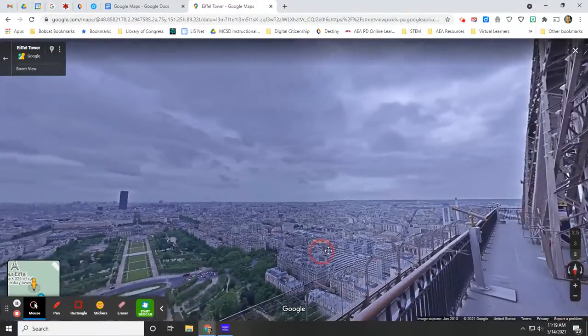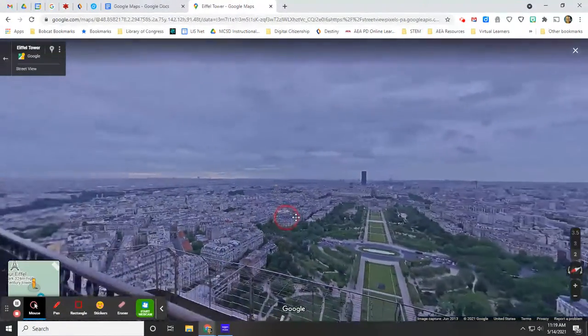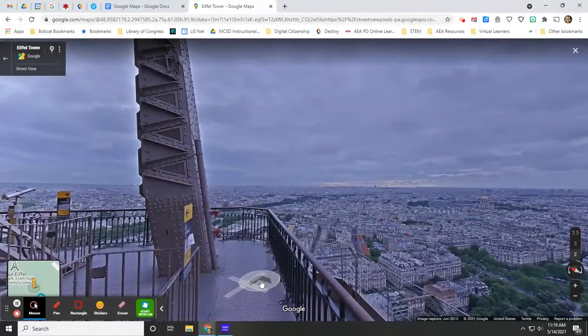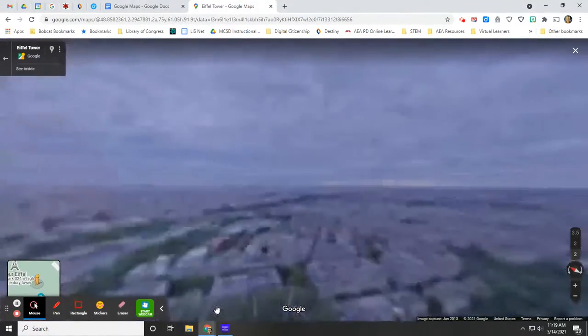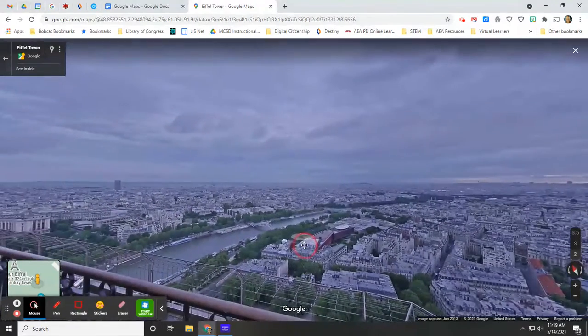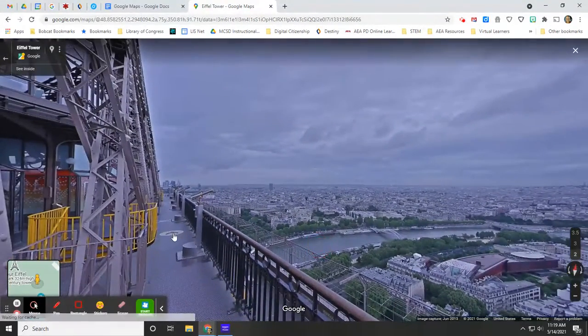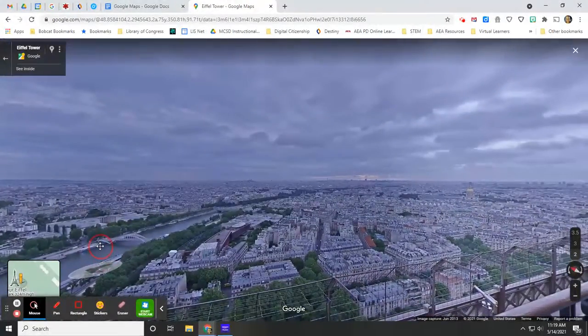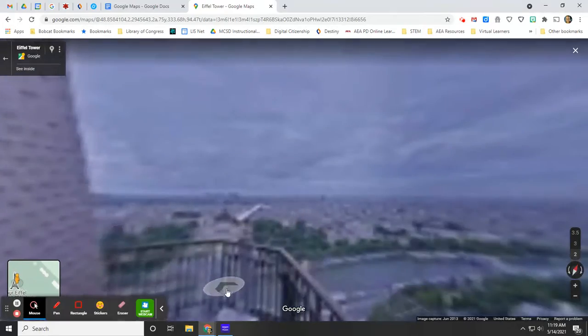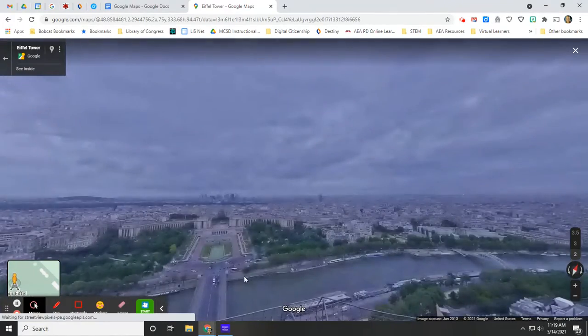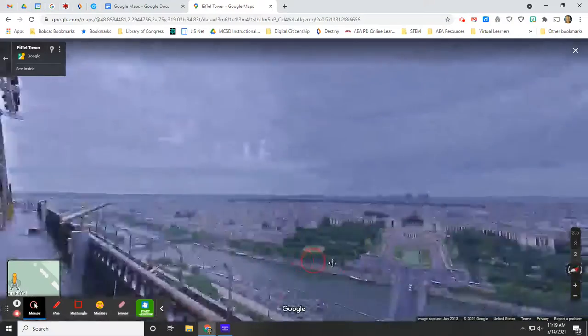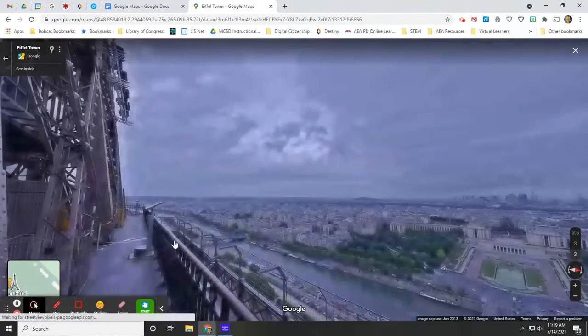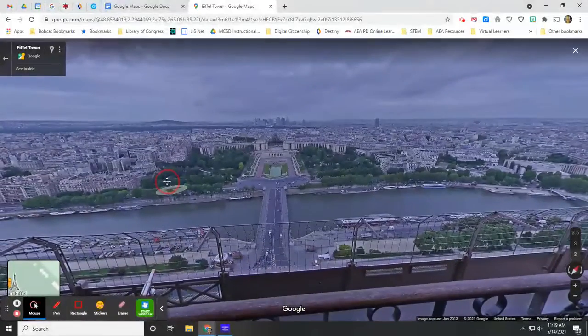I told you it was big. Look at that. Look at all those houses. I don't know if I want to live there or not. Come over to this corner. Look around the corner. There's the River Seine. You probably have a better view on Google Maps than you do if you actually visit the place. Look at that. It's a big city. I bet you hundreds of people will go up there every hour. I can only imagine how many tourists they get every day.